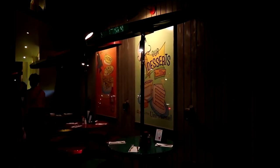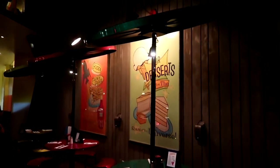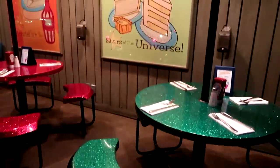Do you recognize this style of table? Back in the olden days, they had these out in front of fast food restaurants. This is another table option that you can try if you're interested in it. Please keep in mind that the seats are attached to the center of the table and do not pull in and out, so your space may be limited.